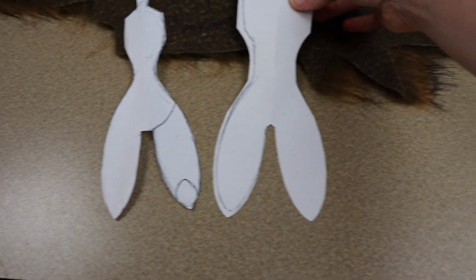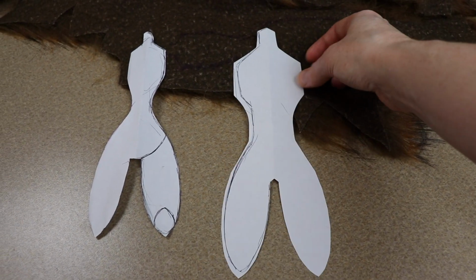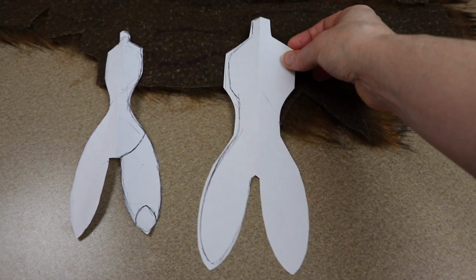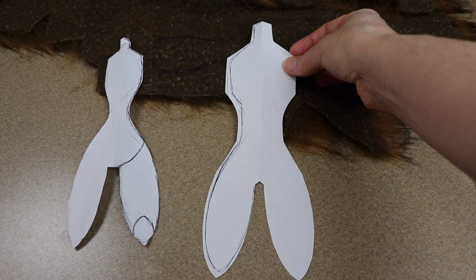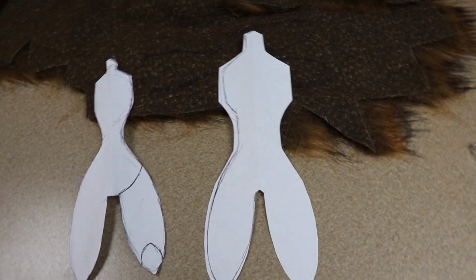Okay, so I think this looks a lot more realistic than this one was. So this should look a lot better. So I'm going to recut all my fabric, and then I think I will actually do a little bit of sanding today. Just a tiny bit.